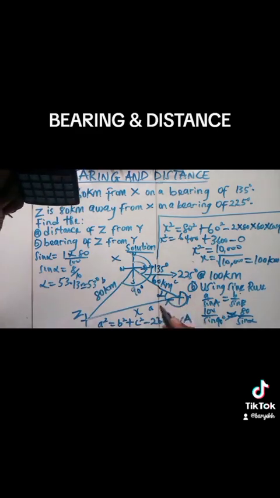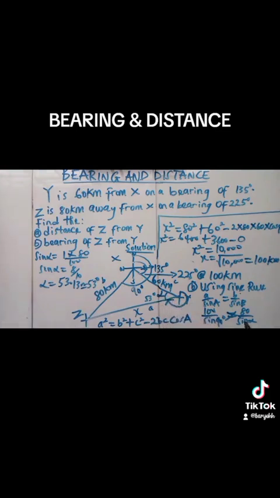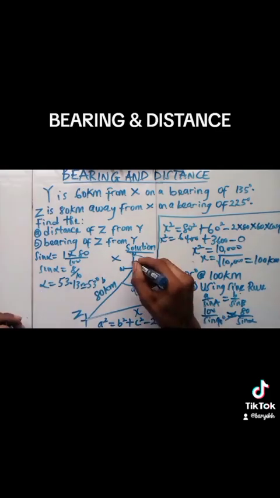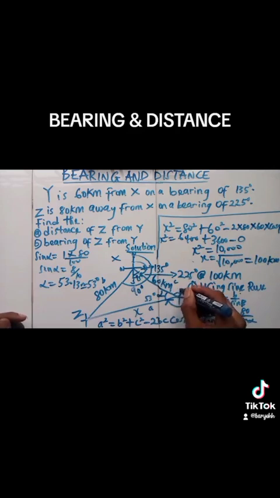So I've gotten this angle here as 53 degrees, but I'm still not done. I need to calculate this bearing. Remember, from this point to this point is 135, and from north to south is 2 quadrants, which is 180. So 180 minus 135 should be 45. So this place is 45 degrees. When I transfer this based on alternate angles, if the angle here is 45, the angle at this back should also be 45 degrees. So if this place is 45 and this place is 53, getting the remaining one shouldn't be a problem. Let me clean this side and finish it up over there.